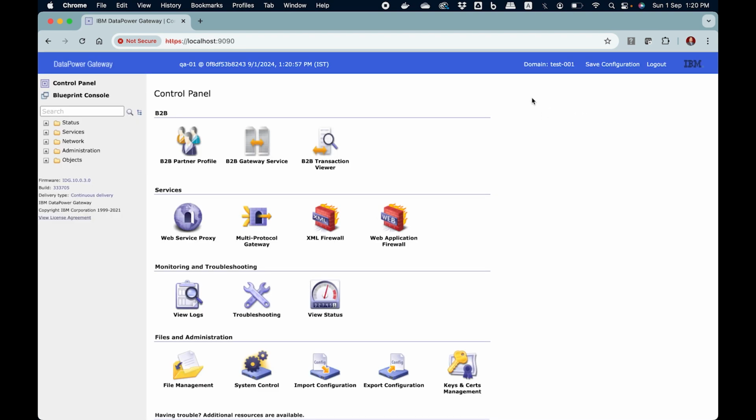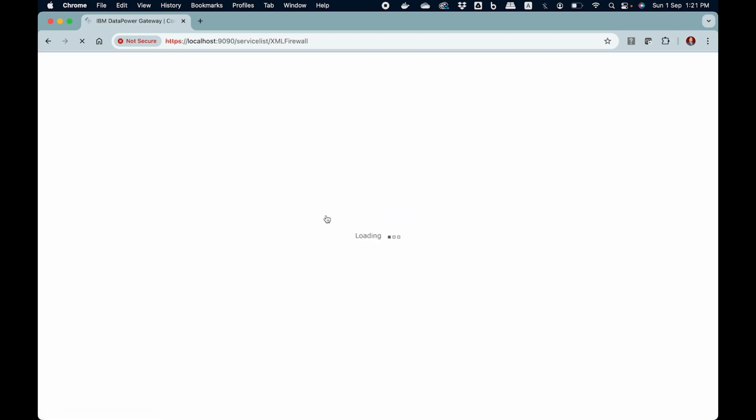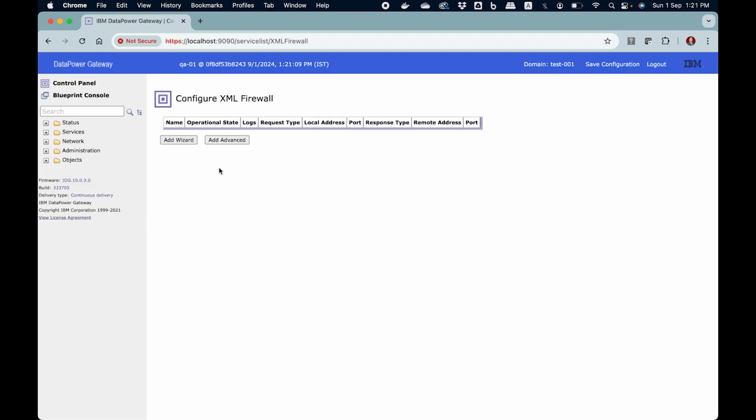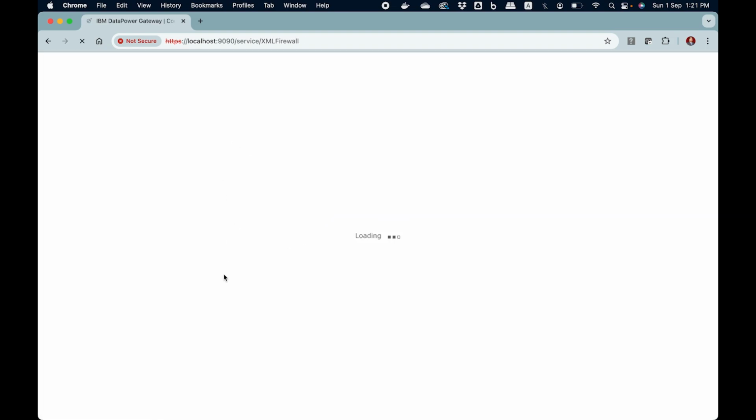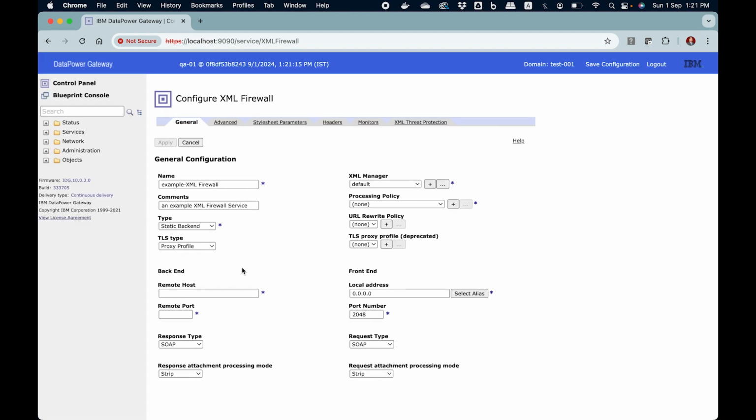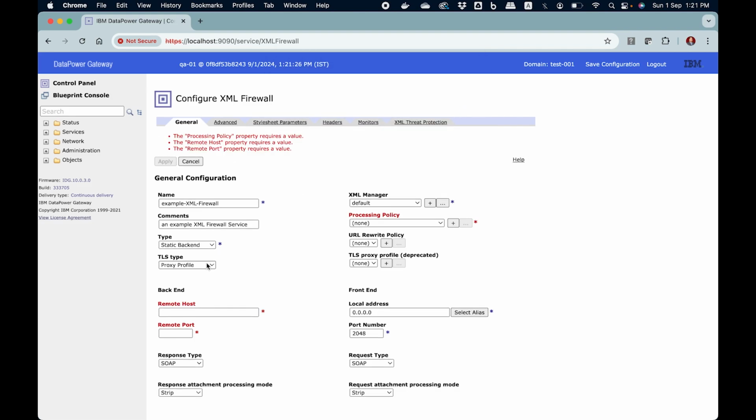You can see that in the domain list you will not be able to jump to the other domain. The drop down even is not coming. So now if you go ahead and see, I should be able to create an XML firewall quickly. Well, I can go ahead and say that this is example firewall, whatever the case may be, good or bad. I clicked on apply button, and here it is asking me for some changes, so I will do some changes.